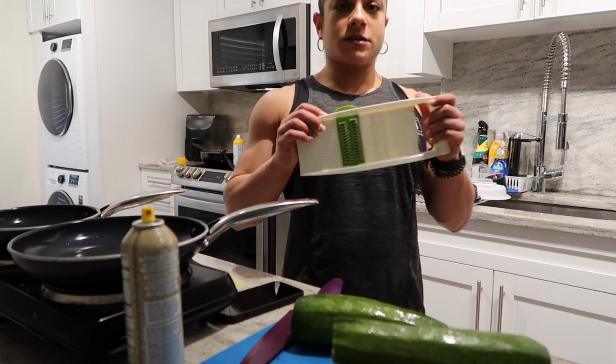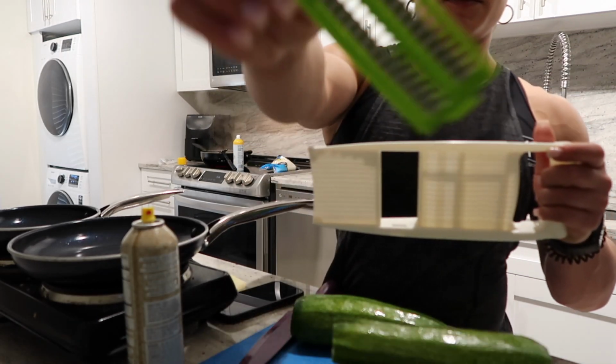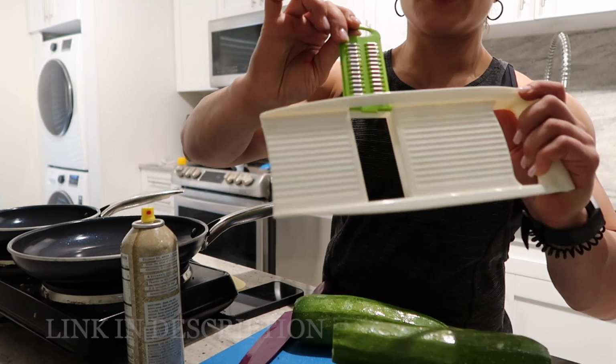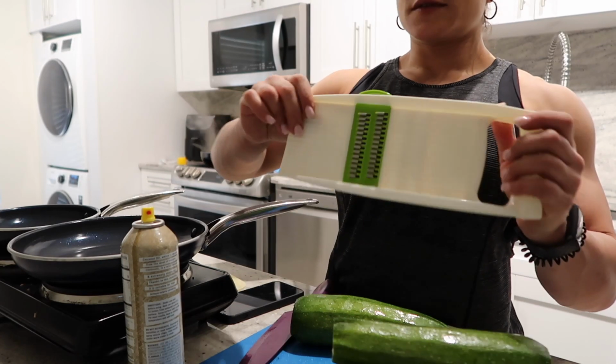So if you guys don't know what a mandolin is, it's one of these things with these blades, and the blades are interchangeable as far as what kind of cut you want.